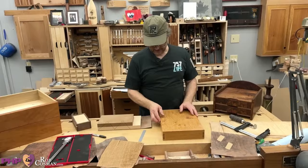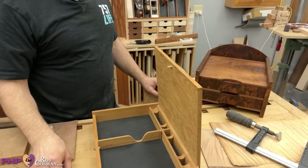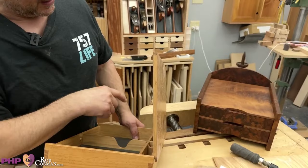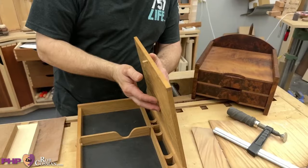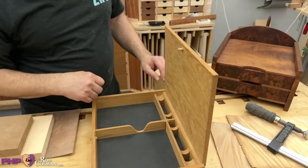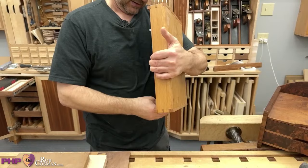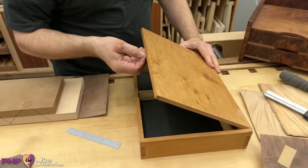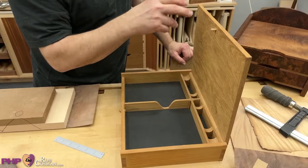I took a quarter-inch MDF panel. First I glued a piece of solid white oak on each end, then glued a piece about five-sixteenths of an inch thick on both sides, and then sandwiched it between two layers of brown oak burl veneer. I did this way back in 1988 — several years before Jake was born — and it has stayed flat all those years. That's how you know it works.